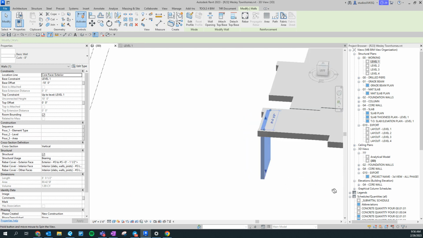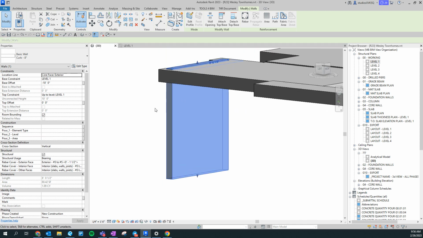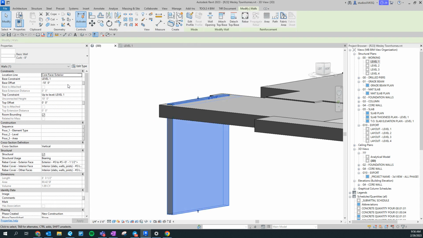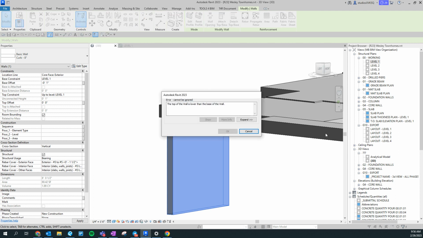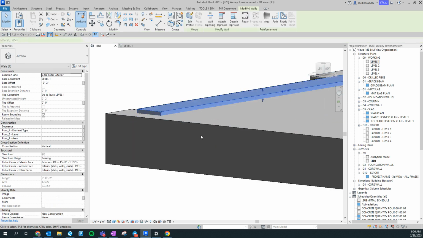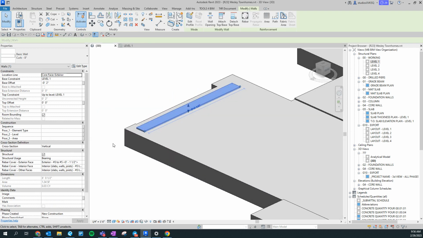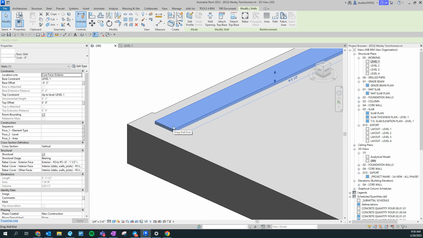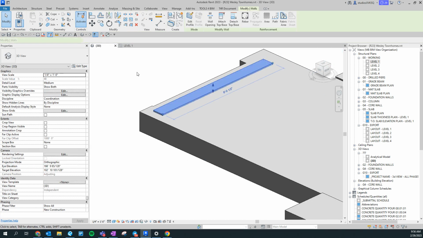Now, if we look at this in plan, when it draws this, it draws it really tall. And theoretically, what we want to do is tell it that we want to set our base offset as -1 so that we make our curb 1 inch tall. Problem is Revit has some weird error, and I've tried figuring out what's going on there, and I honestly have no idea. So what I've decided to do is make the base offset 2 inches down where it cuts down into the slab. And what we'll do instead is we'll just join these things together so that we don't get too much concrete volume or anything like that.